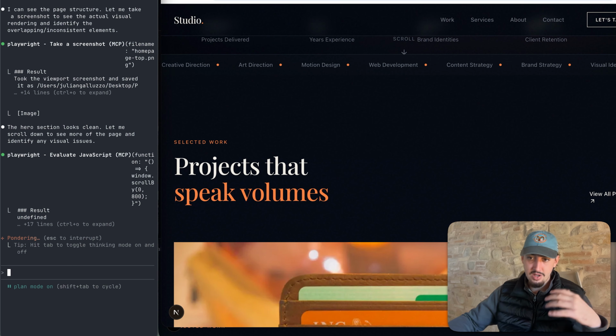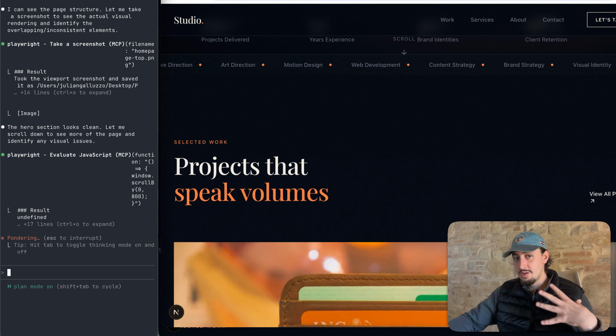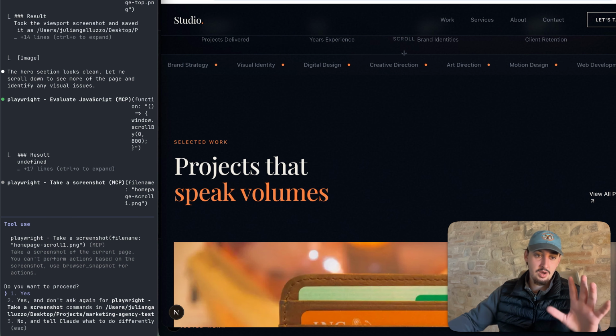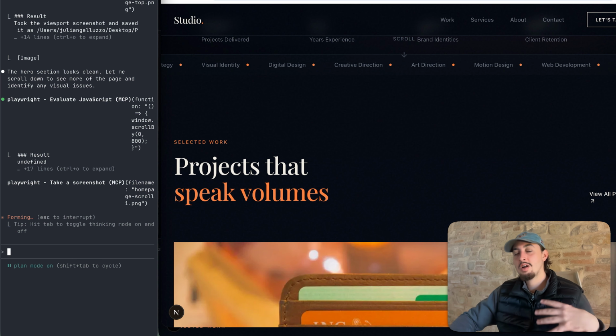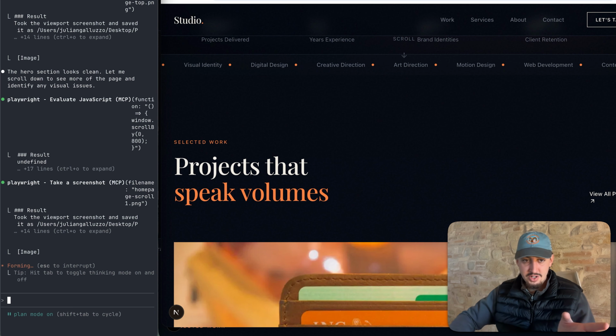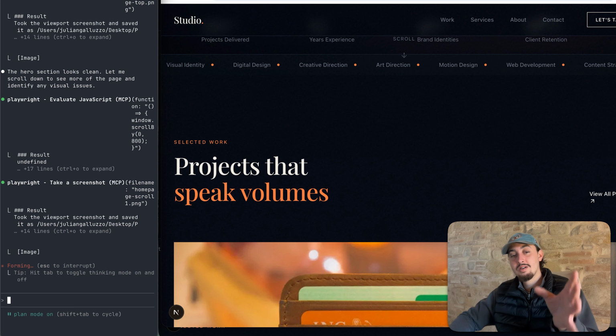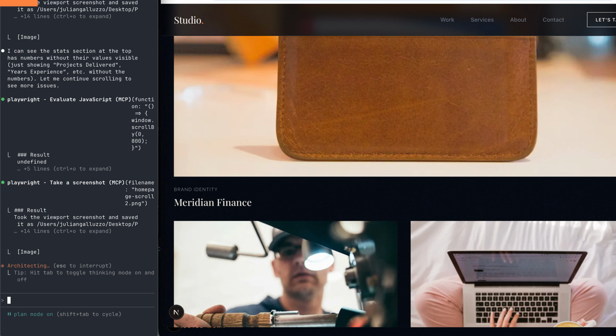And as you can see, it's able to go through the page on its own, see what issues exist, and then fix them. So I'm just going to let it continue running. There's going to be more of this stuff, so I'm going to have to continue to click enter to allow it to scroll and take its screenshots and whatnot, and we'll come back when the next thing happens.